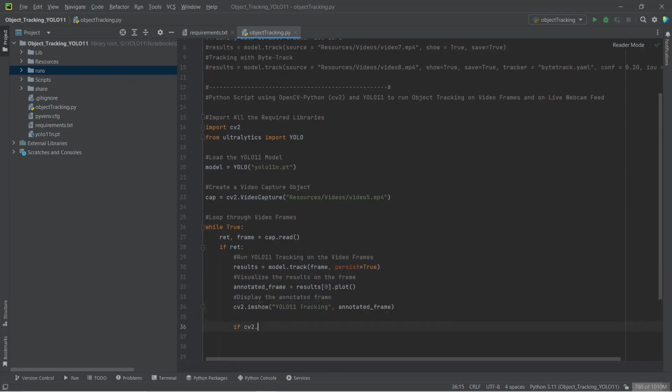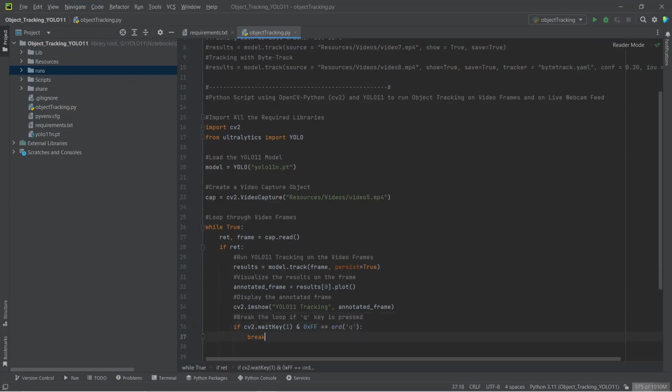All right, if cv2.waitKey, we will add a 1 millisecond delay between consecutive frames, and if the user presses the Q key, then the loop will break. So we can add the comment: break the loop if Q key is pressed.